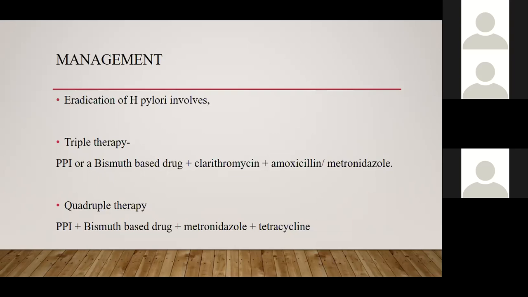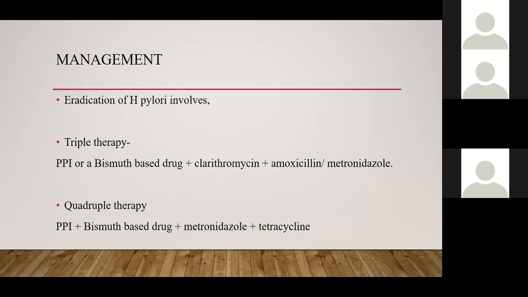Then afterwards, you stop your antibiotics and leave your patient on the PPI for about 4 to 6 weeks. Okay, so they can be doing esomeprazole or Nexium 20 milligrams BD or 40 milligrams daily for the next 4 to 6 weeks. Okay, then afterwards, you want to repeat the endoscopy and see the results of your therapy.